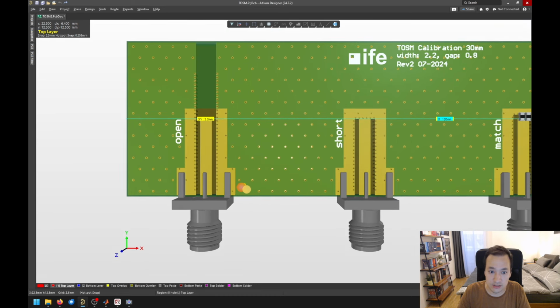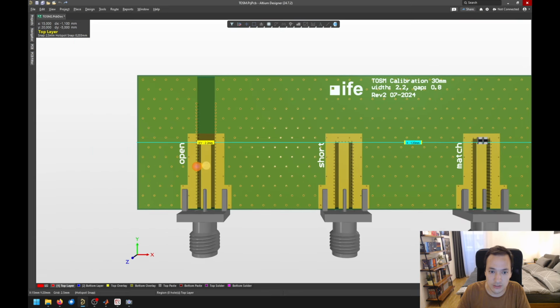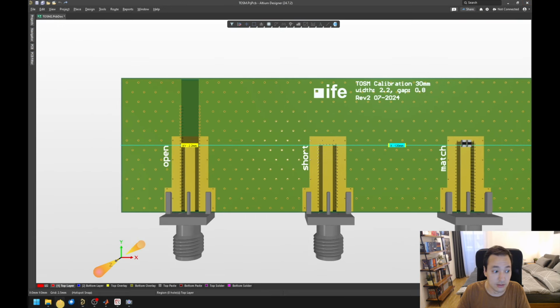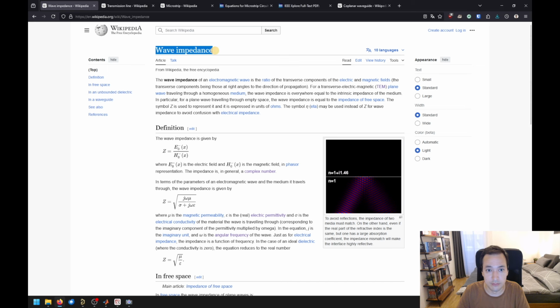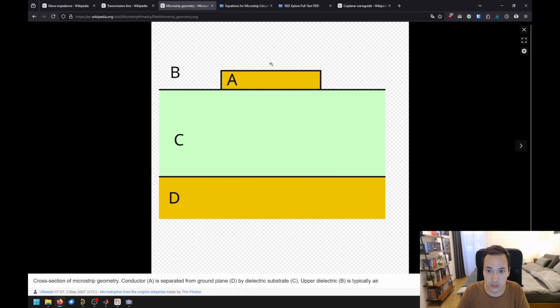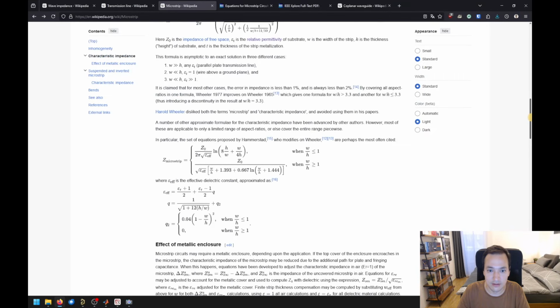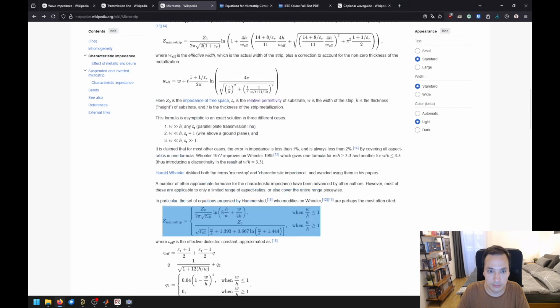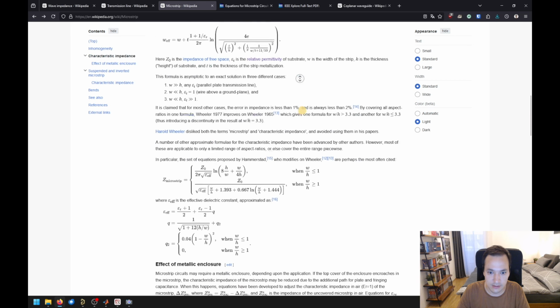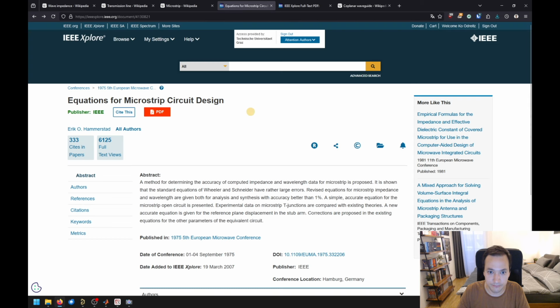And the question is, how do we know to choose the width of our trace in order to obtain 50 ohms? And as a quick reminder, this is about the wave impedance. You can have a look here on the microstrip page on Wikipedia. So a microstrip is just the trace here on the top with a solid ground plane on the opposite side. And on this side you will find the formulas to calculate the wave impedance or the characteristic impedance. And the formulas originate from this paper here.